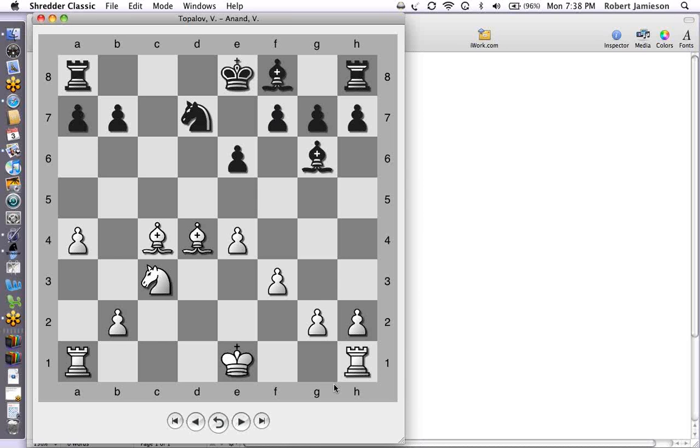How would you evaluate this position? All right, we'll give Anthony a shot. Go on, Anthony, give him a go. Anthony, evaluate this position for me. Okay, let's see. Is it white better, black better, or is it even?